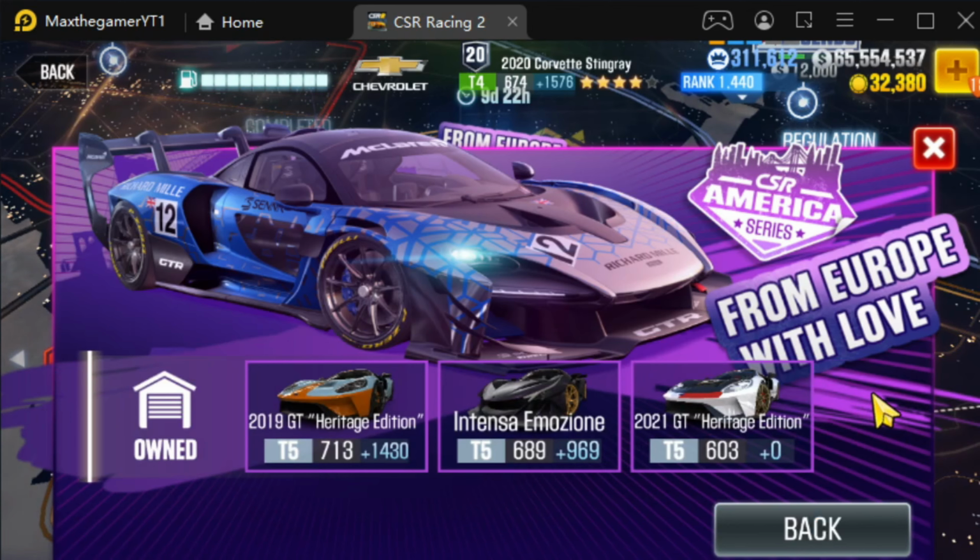Lock-in number 4 is interesting, and I'm kind of hoping it'll stay this way. I had thought this would be a purchase lock-in for many people, or you're going to need to finish the first event in order to build that car. However, it looks like the old 2019 GT Heritage Edition is also available, and many of us have that built, or at least have that car, even if you don't have the Intenza or the 2021 GT. But in my case, I'm going to use the Intenza because I want to get more parts for it.